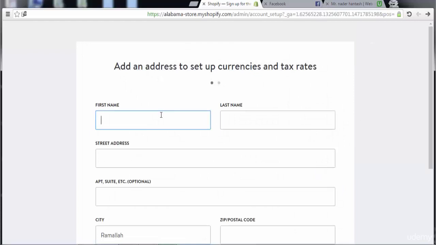Now we have to add more information. Add an address, set up currencies and tax rates. So now I'm going to add my name. Here's my name. Last name. Also street address. Okay, it's optional.